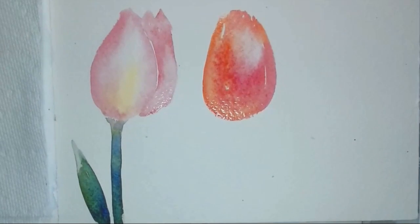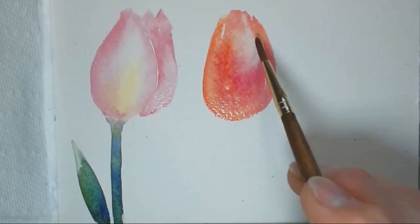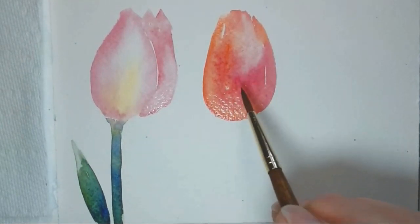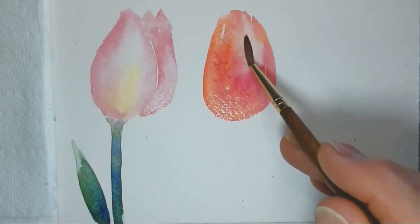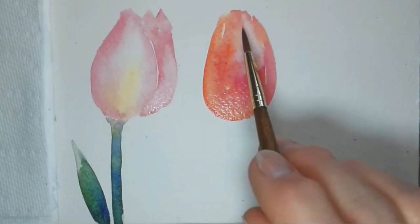See, while it's wet, you can lift up some color. So that's why it's wonderful how you can do that in watercolors. I find watercolors very fascinating. Difficult to control, yes. Annoying sometimes, yes. But wow, I just love what you can do with them that you can't do with other mediums as far as effects. So we've got a little light spot there.